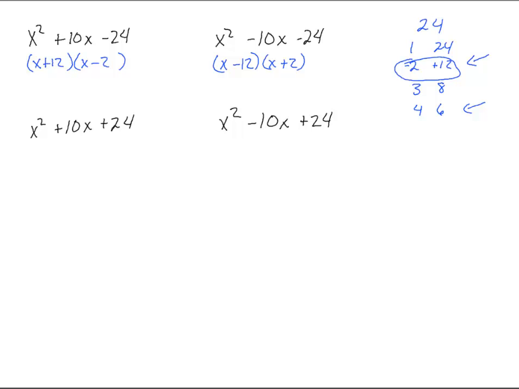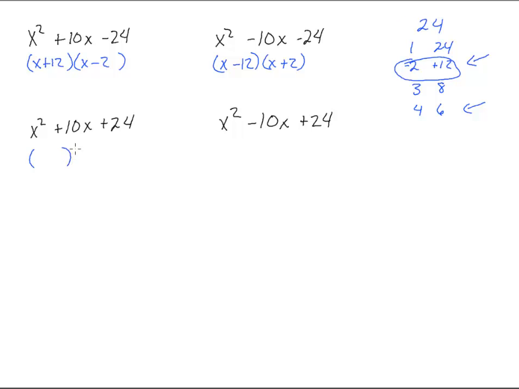Now let's be very clear on this. Some of you may have written x plus 2, x minus 12. You're like, isn't that right? Well, yes, it is. These two are the exact same answer. This is just the commutative property of multiplication, where you just switch them places. So let's get rid of that one, but if you get any of the answers where it's just the 2 factors switch places, then yes, it is exactly the same thing.